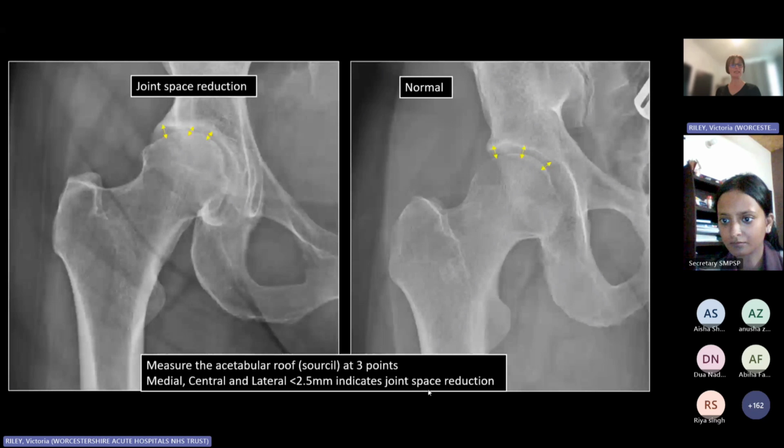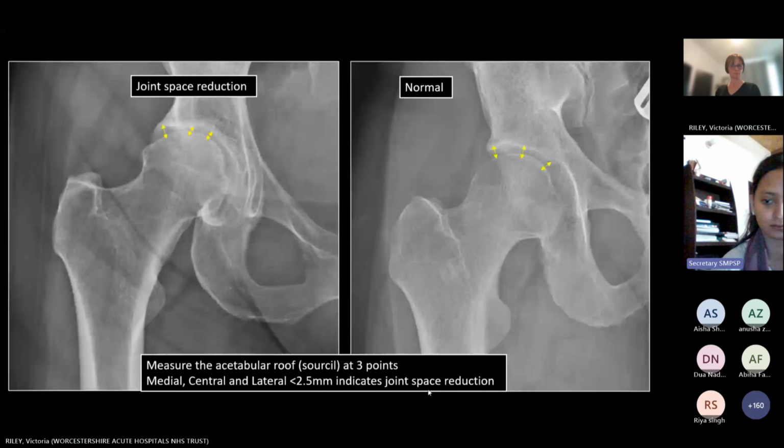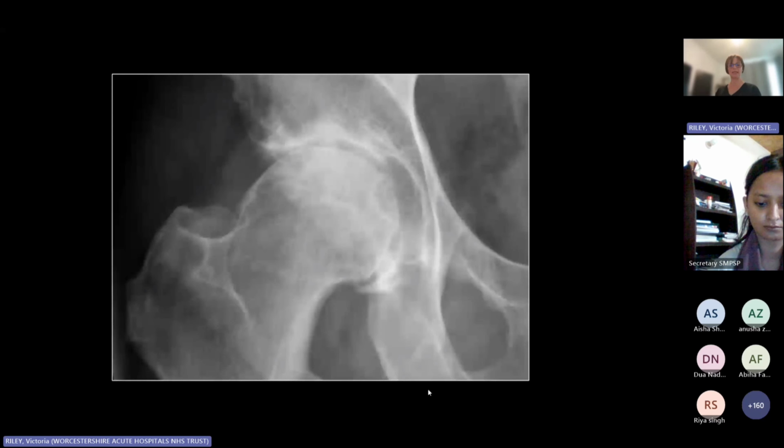And we particularly see that in the knee, don't we? Because the medial joint compartment can be significantly affected, whereas our lateral joint compartment can be well preserved. So it's asymmetrical joint space reduction. You're most often going to see it in the weight-bearing portion of the joint. So that's the superior. So this is the portion that we're going to measure. So you've got this radiograph and the patient's complaining of symptoms there. You would suggest the patient has osteoarthritis.